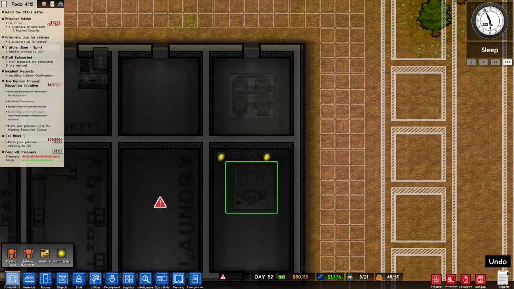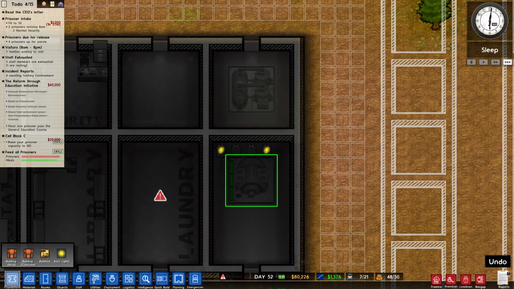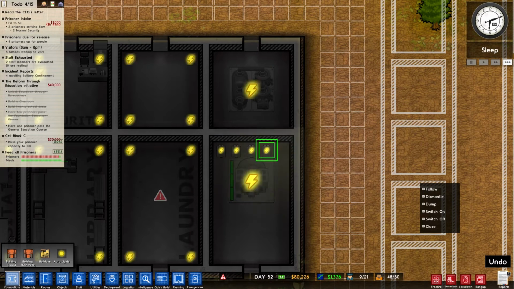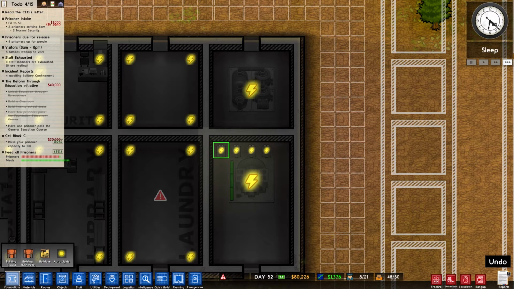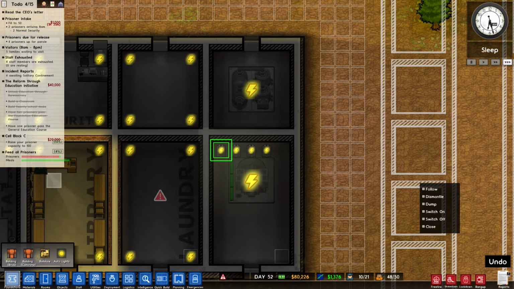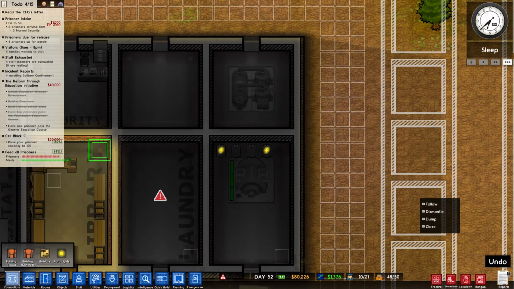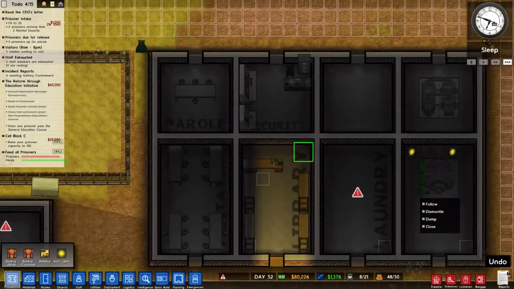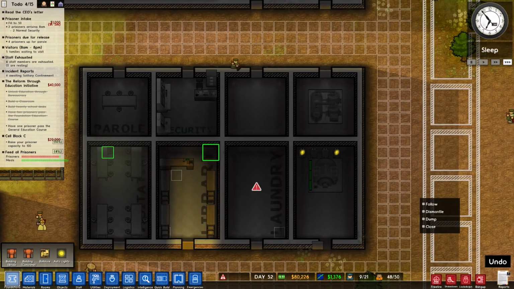Okay, so our power room still doesn't have capacitors in it. Hurry up, make that a priority. Can I make it a priority? Apparently not. I used to be able to prioritize them. I can't remember how I did it though. Just have to wait, I guess.